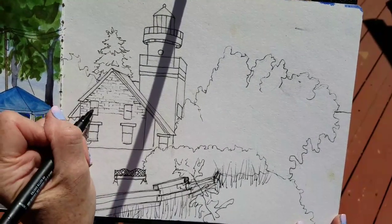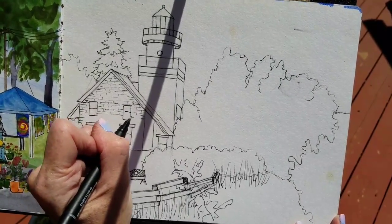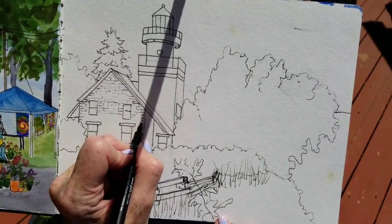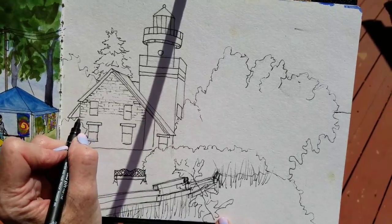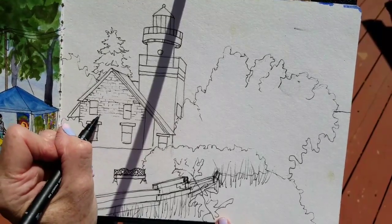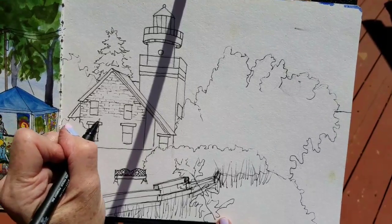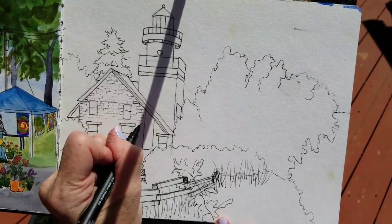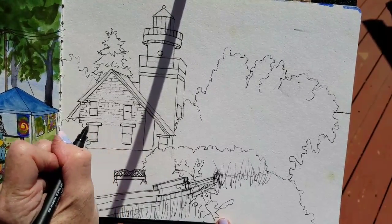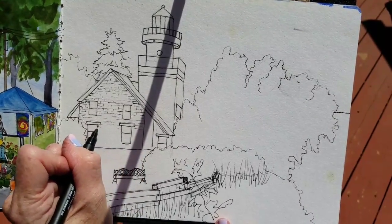Watching the way some other people put their bricks in on their buildings, I've decided I really like this style where it's just very lightly insinuated, you know, but not every line is there. You see it all the way down, unlike the way I was doing that I didn't really like the way that looked, and I'm liking this much better. It takes a little bit longer, but I think this is going to be the way I do it from now on. You guys can tell me what you think, but I think this looks nicer this way. It looks more finished.